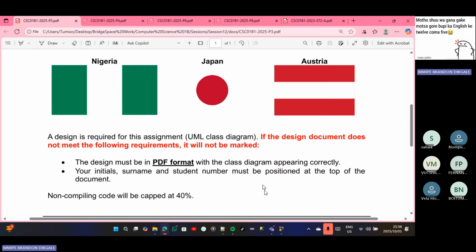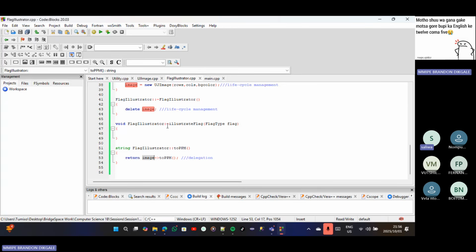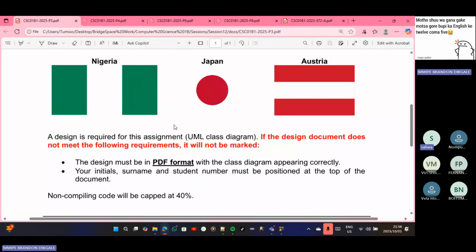So now we need functions to draw. Can I ask a question? For the Nigerian flag, would it be fine if I take the background color and make it green and then draw one white rectangle in the middle?